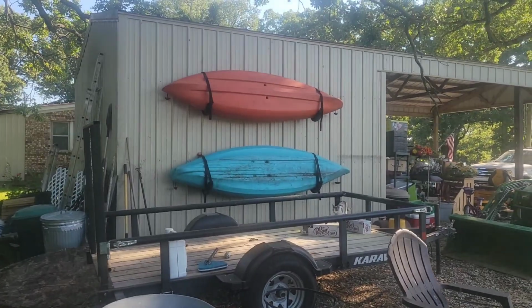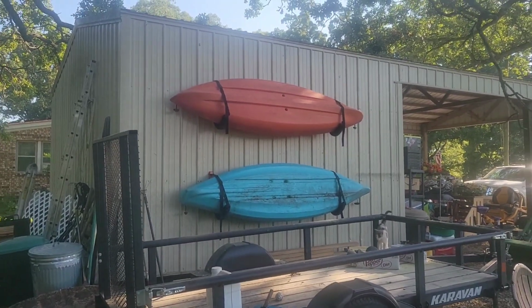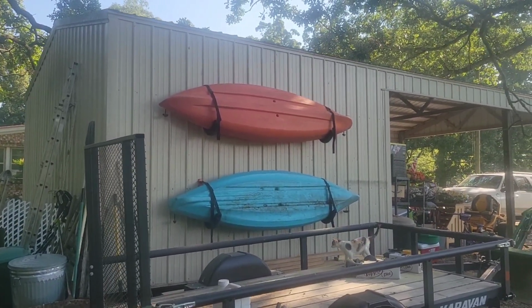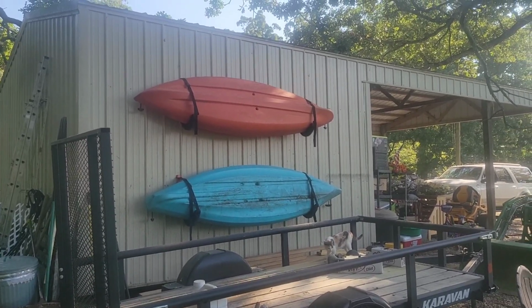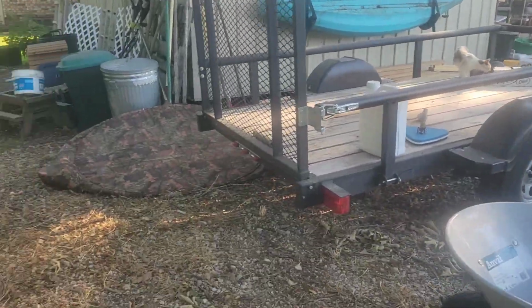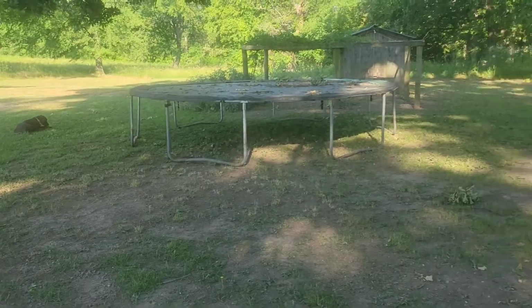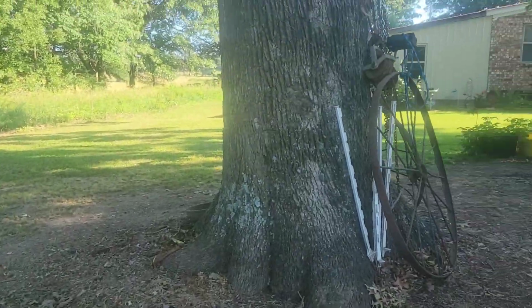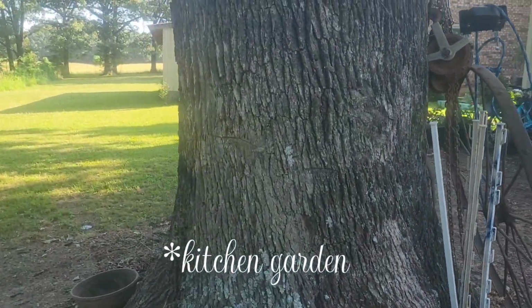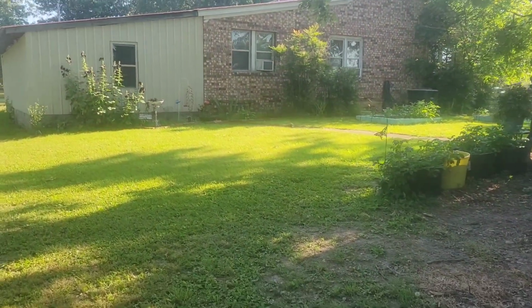Anyways, my husband worked out here last night while I was working late, so I thought I'd show you a few things he got done. Look at that. He hung my kayaks, so that's exciting. These were before on the side of the cottage garden shed, which we no longer have. It's just nice. They were just down there on the ground. Mabel's over here chewing on something. We've been watering the cottage garden, got the pool on, got the hose in the pool because it's just a little bit too low, so we're going to keep a close eye on that.